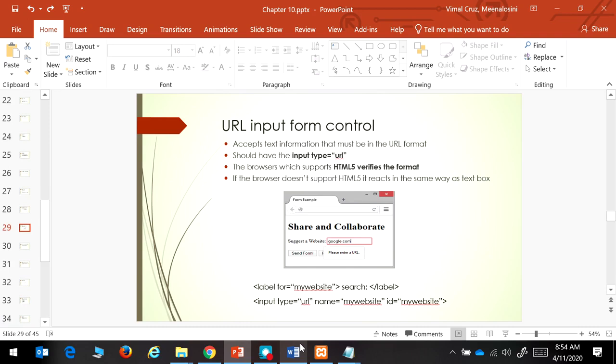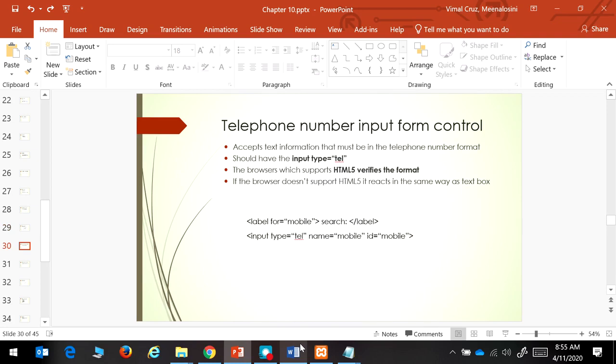Similarly, for the URL, it will check whether the entered information is in website form or different. It will not check whether it is an actual website, but it will check whether the entered information is in website form with .com, with .org, with all the top level domain name information. It will validate that information.